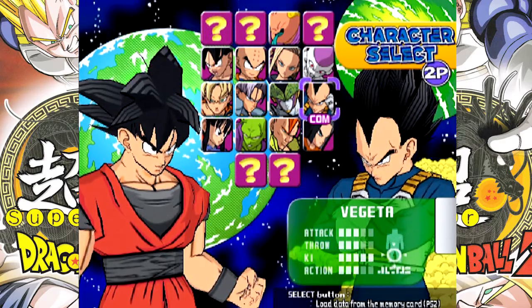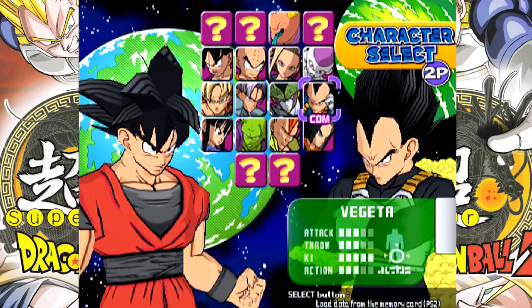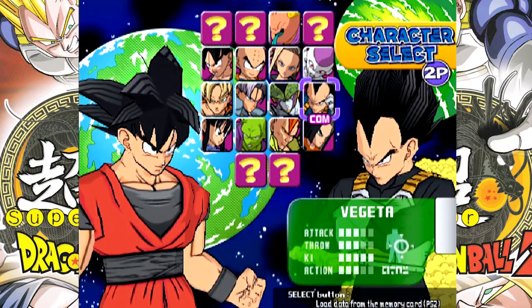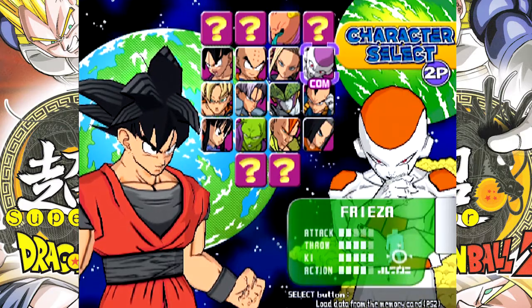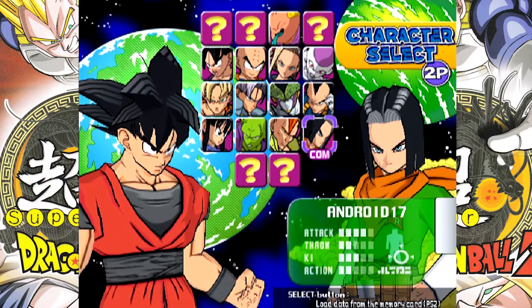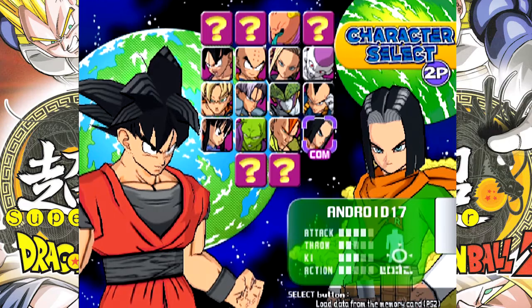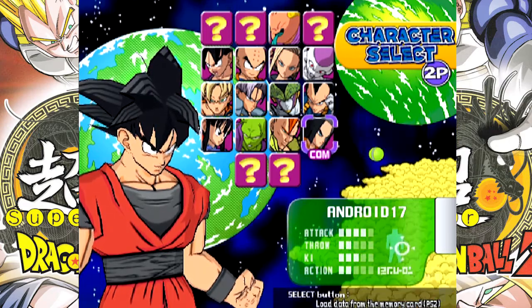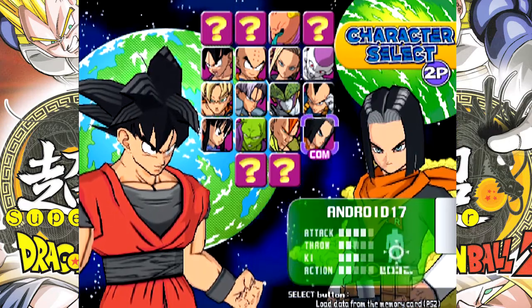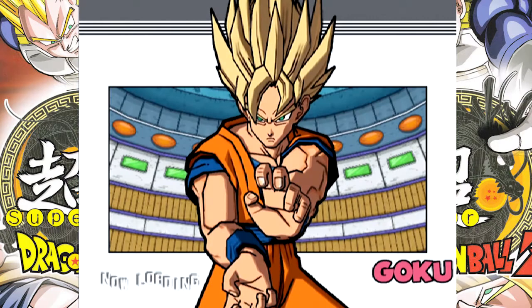And of course, if you want to change the color, you press the start button and you're able to change the color of any character here. They stay in the other color, but I'm not sure you're able to get more colors. If you press it one more time, you're back to the original color. So we're going to go with Vegeta right now, just to demonstrate how the game is playing and everything.